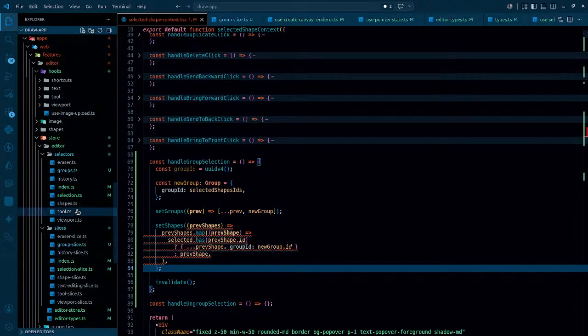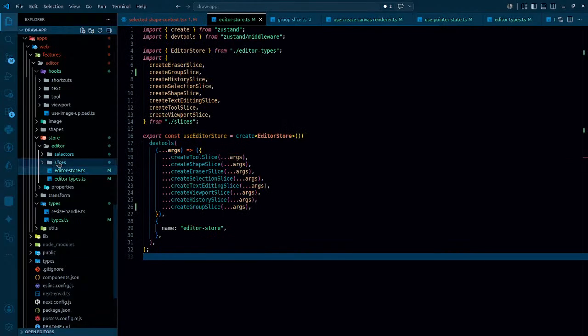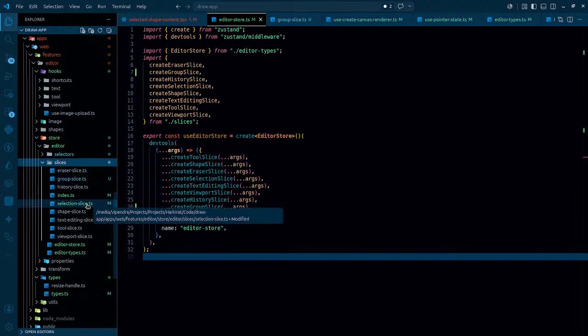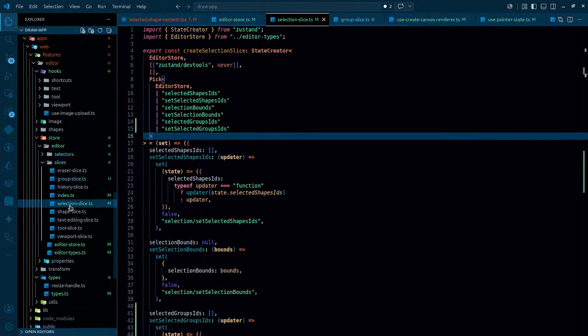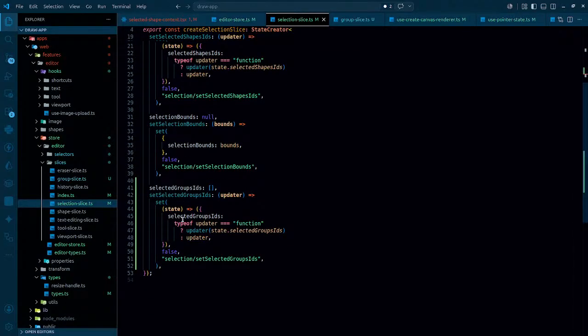Where is the editor store? Here it is. Let's go to the slice, selection, selected group IDs. And that's going to be an array.